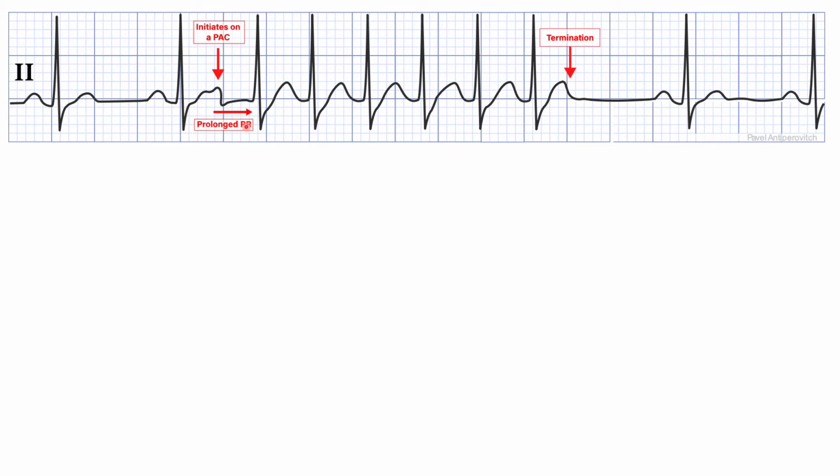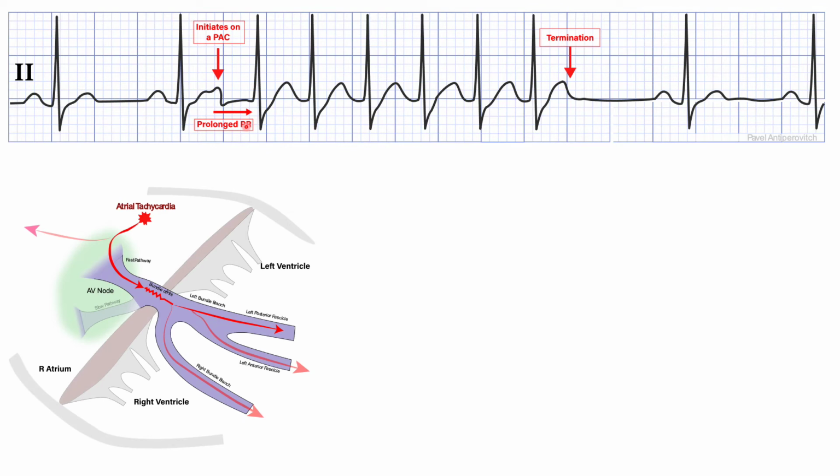So let's look at each item on our differential diagnosis list and determine whether this observation can be explained by the mechanism of that particular arrhythmia. Let's first start with an atrial tachycardia. In an atrial tachycardia, it is conceivable that it initiates with a PAC, or the first beat of an atrial tachycardia. Then there's a delay in the AV node called a decrement, which is a response to prematurely stimulating the AV node, and this is a physiological response to a premature stimulus. So yes, this observation can certainly be explained by an atrial tachycardia and is still on the differential diagnosis list.